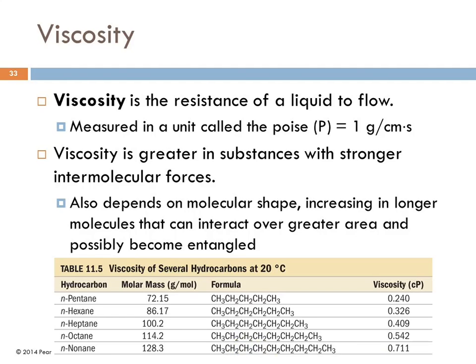These can also twist around. They're kind of like cooked spaghetti, and so they can twist around and they can tangle up on each other. Whereas when you get something that's smaller, not only are the intermolecular forces, the dispersion forces, going to be weaker, but there's less surface area for this one than for this one. And so we see this trend in viscosity increasing as the molar mass of these hydrocarbons increases.